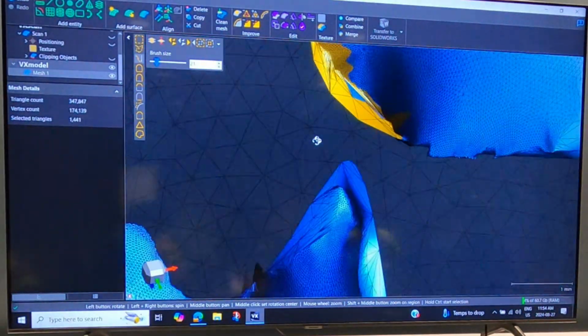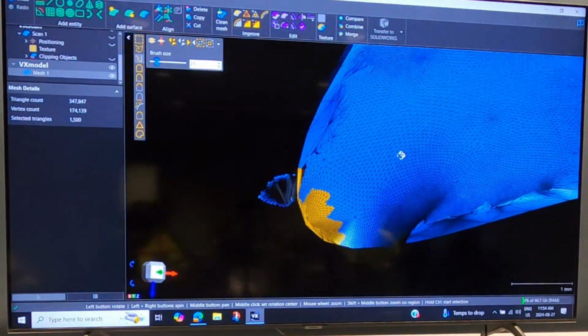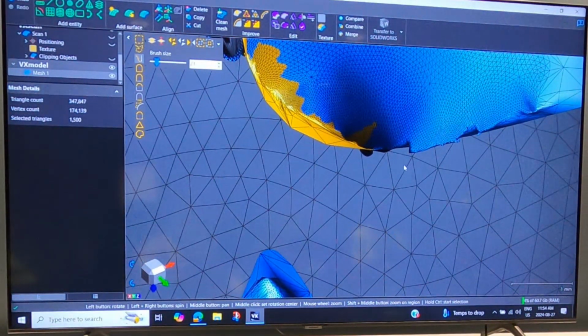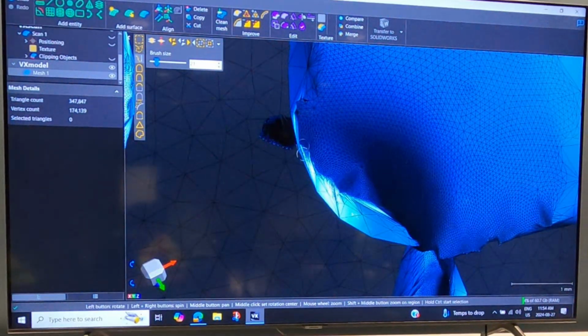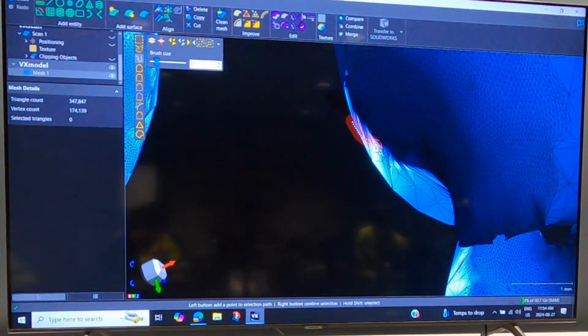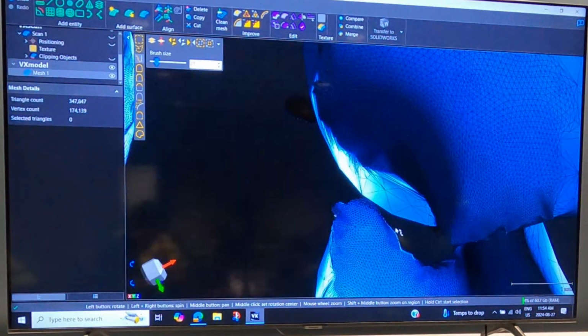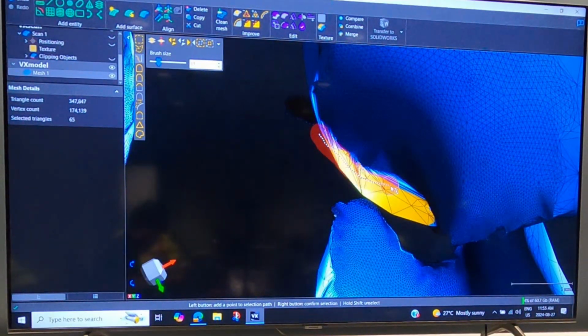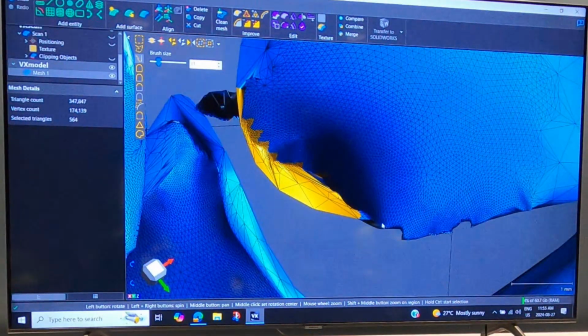That is a little strange here. Get rid of... Just trying to get rid of that screwed up upward surface.